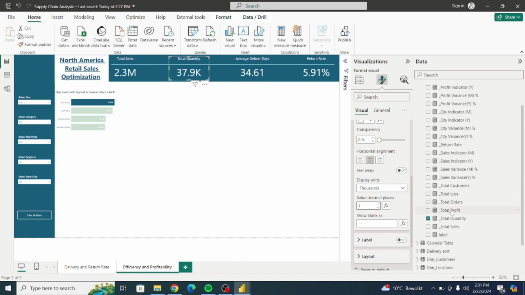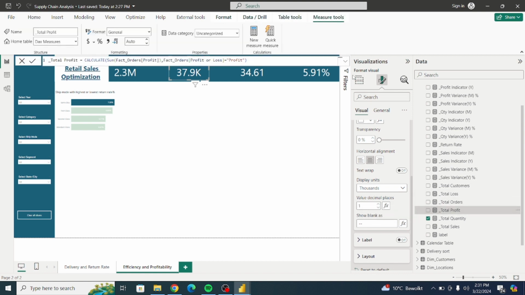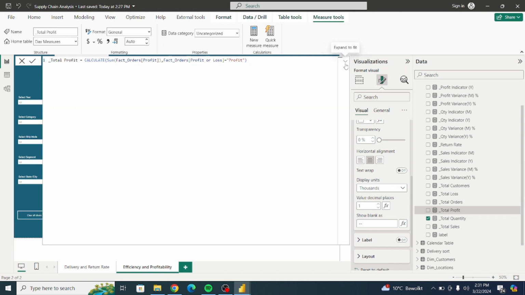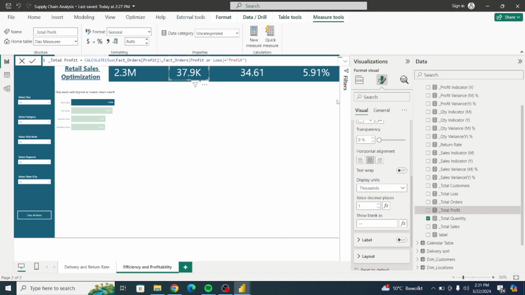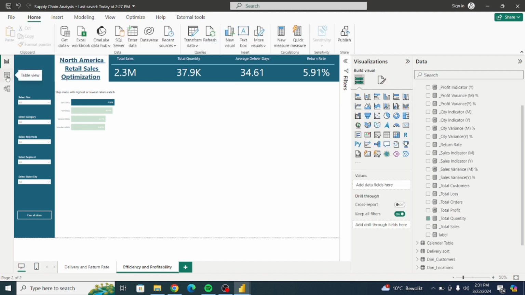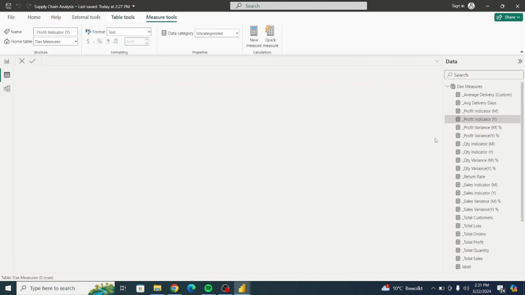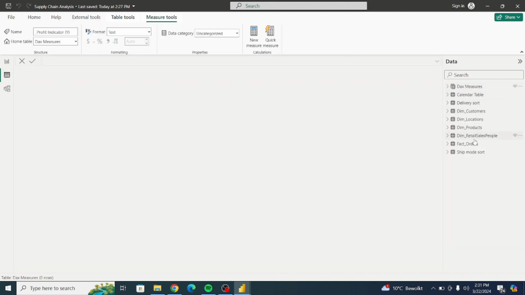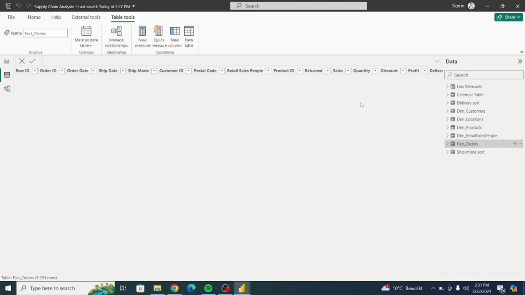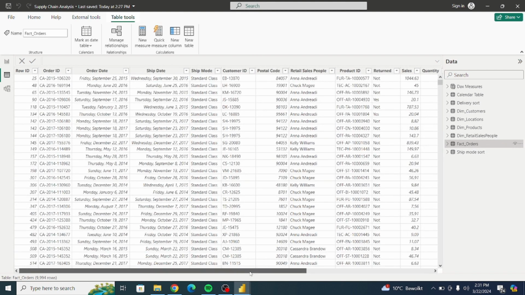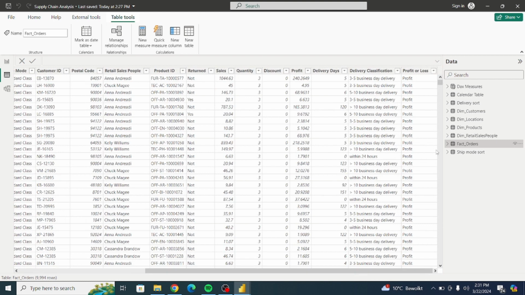I also have a measure for the total profit here already. It's a very simple measure. For the total profit, first I needed to create a calculated column called profit or loss. So navigate to table view now. In our fact orders table, I created a new column called profit or loss.